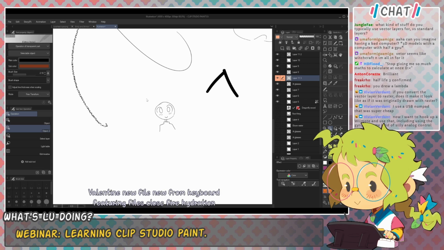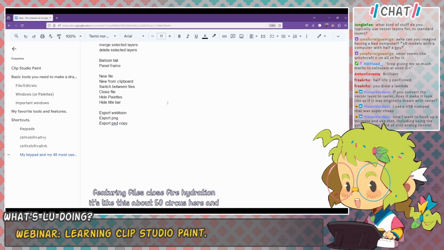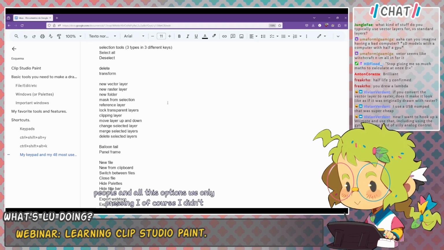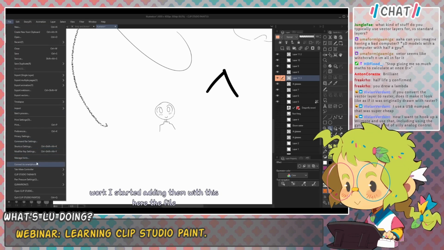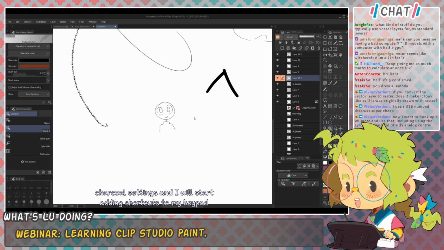There are about 50 shortcuts here, within reach of only one of my hands. In my left hand I have the keypad and all these options with only a press. Of course I didn't set them up all at once. I started with the brush and the eraser and maybe something else like the hand and the magnifying glass, but with the things I needed to work, I started adding them with File, shortcut settings, and I ended up with 50. I know them all, and it's like playing the piano.